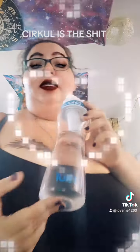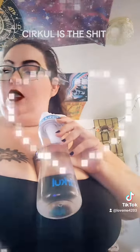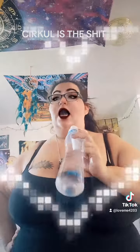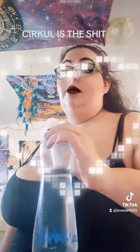If you guys don't have one of these, Walmart does sell the starter packs that come with two of these for like 20 bucks — so worth it. It's a great way to stay hydrated, especially if you're like me and you just don't like the taste of water, or you'd rather drink soda or tea all day. This is a great way to substitute that, and it ends up saving you money in the long run. Go get yourself one and try them out — I guarantee it's well worth it. Much love, light, and positivity — have a beautiful day!